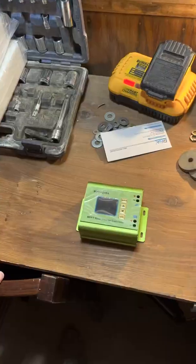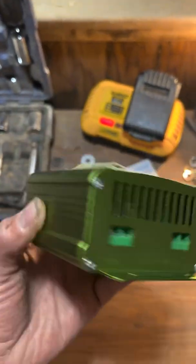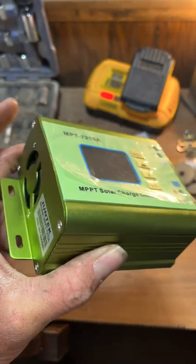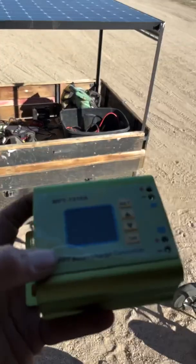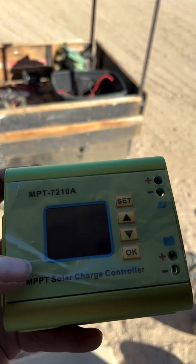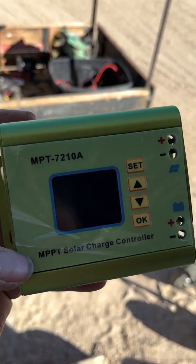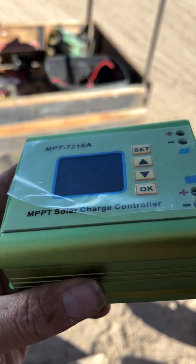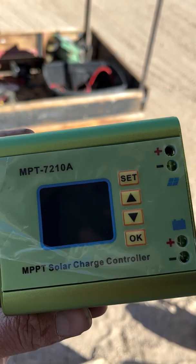So, all right, we got a charge controller we're gonna try on our golf cart with the 2 SunPower panels. And so I wanted to be able to set the battery voltage so that I'm not limited on what type of battery I end up putting in there. So that's why we got this charge controller, because supposedly you can do that. So we'll see how well this works out.